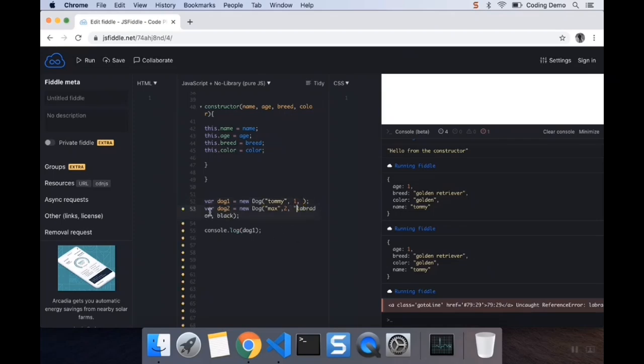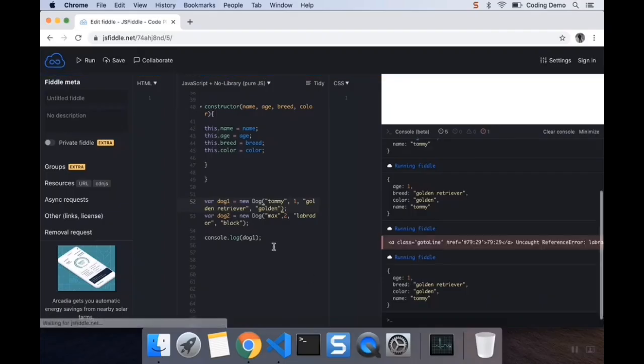That's one of the errors that I'm getting, I think. So I'm going to add golden retriever, and the color is, let's say, golden, and I'm going to just save it.